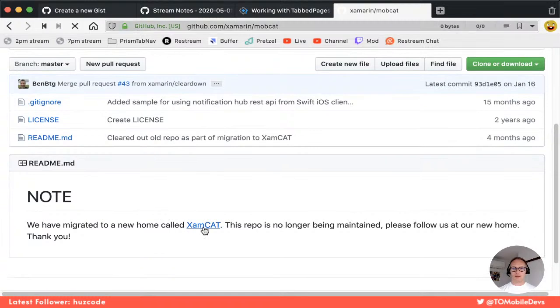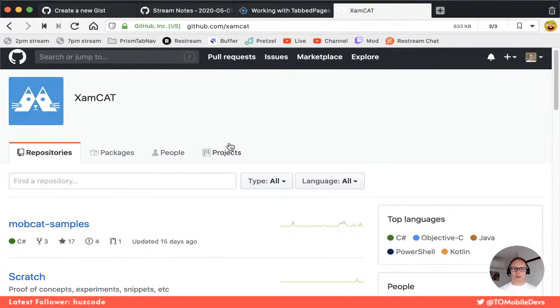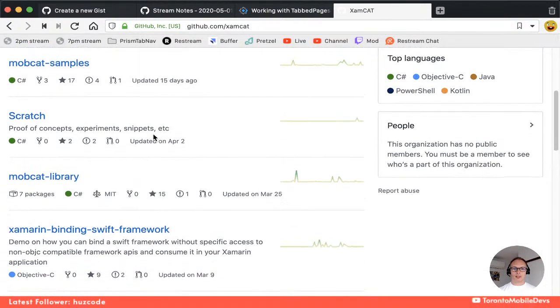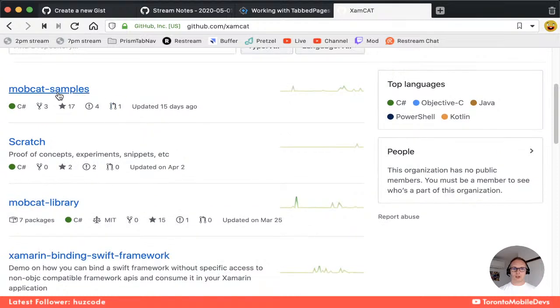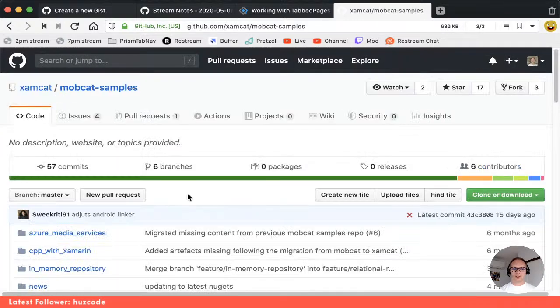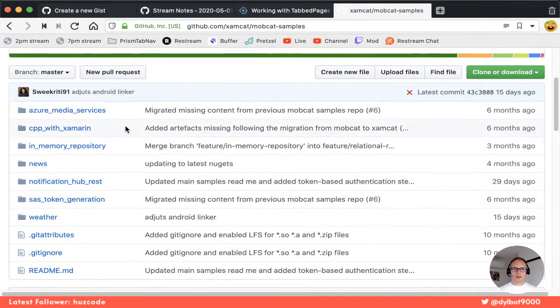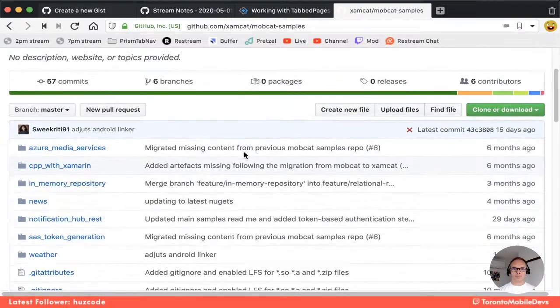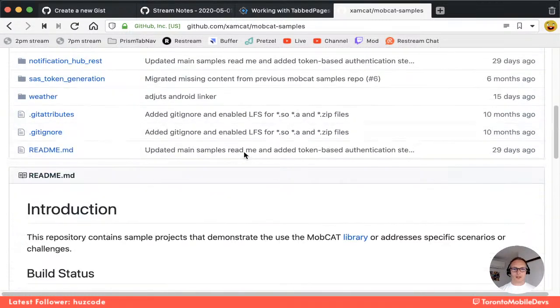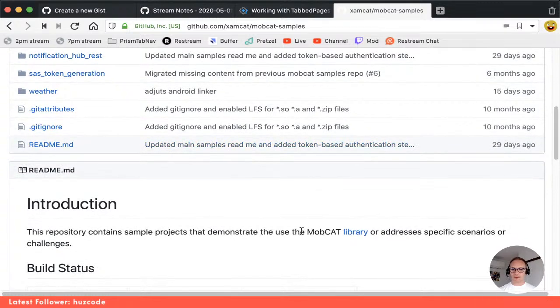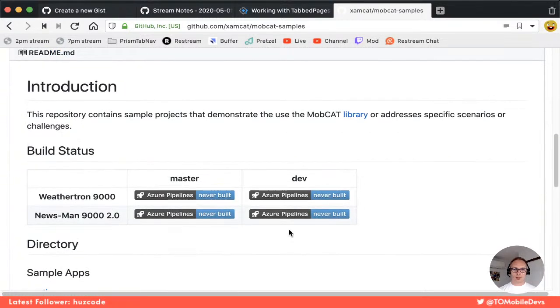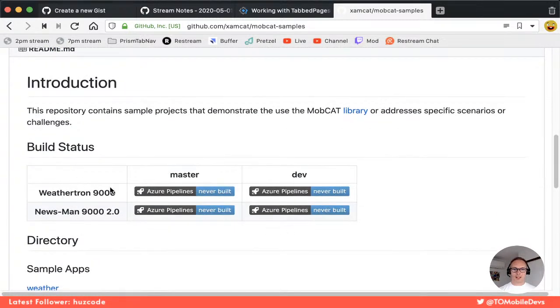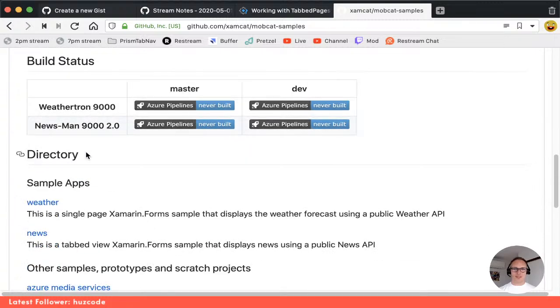Oh, Xamcat, right. So this is from the customer assistance team. I think that's what CAT stands for. Weathertron 9000, Newsman 9000.